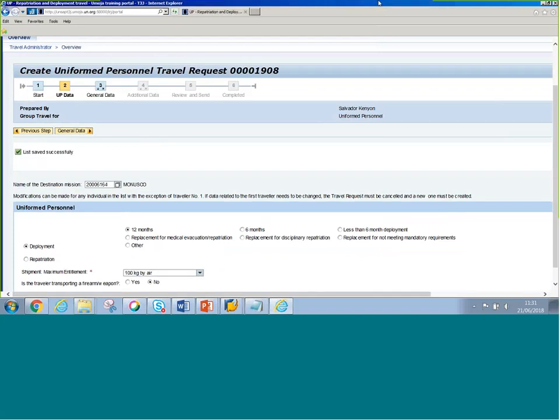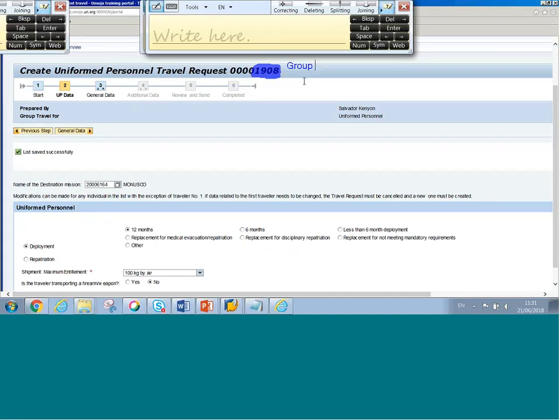You can see in here at the top, I saved the travel request, and the system already gave me a trip number. This is the trip number that corresponds to the group travel. So at this stage, we are still creating a group travel request, and this group travel request is for the entire group.